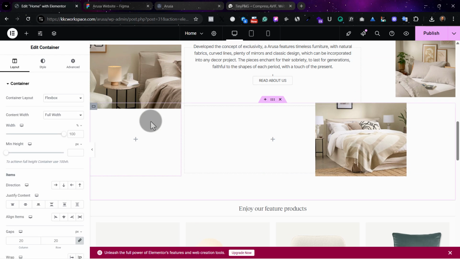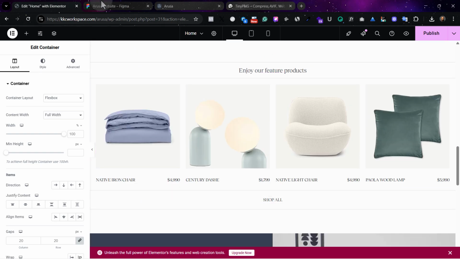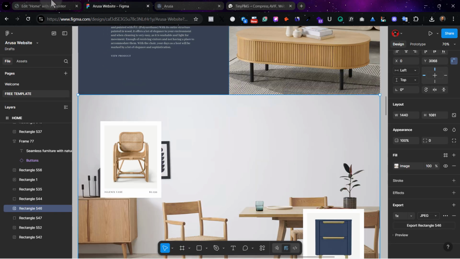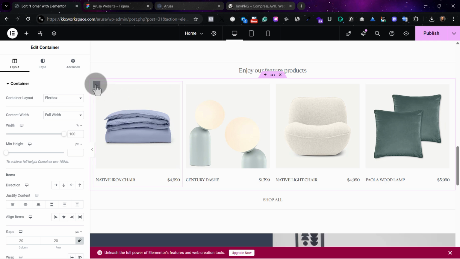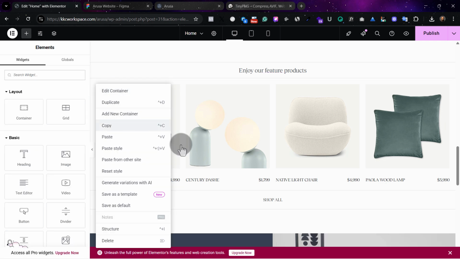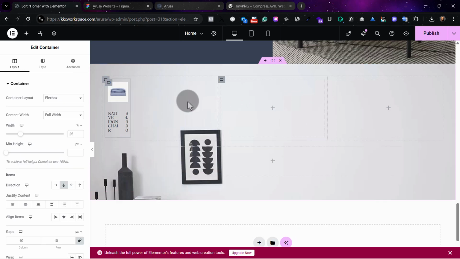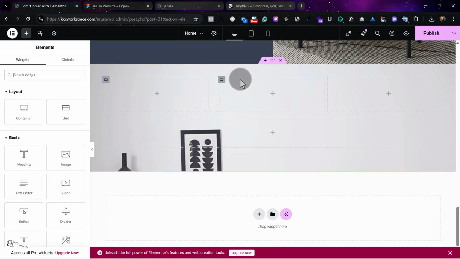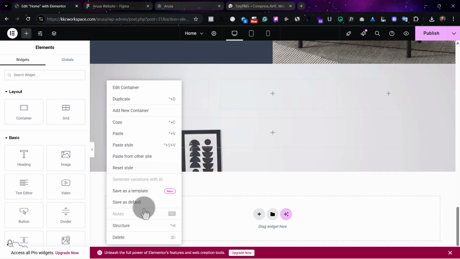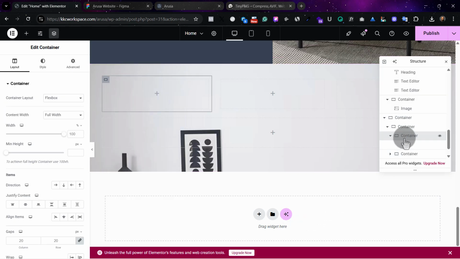So I think we can copy something that is existing. Let's look at this very well. It's just the same thing here. Copy, then we're going to paste. Let me delete that. I need to select the main thing and not the container inside the container.